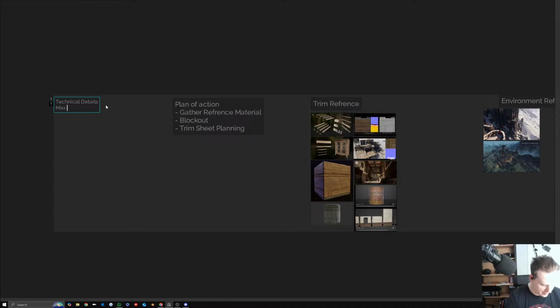So max resolution, it's going to be 2048 by 2048 because that's the maximum resolution that the Quest 3 can handle, or at least it was the last time I checked. Then we've got trim sheets as well. It's going to be 2048. So if we make that a 200 by 200 plane, when we come to plan it, it should be fine.